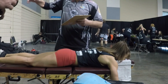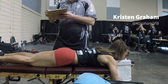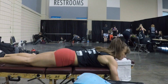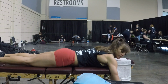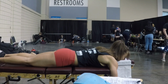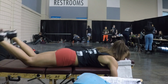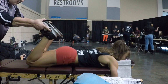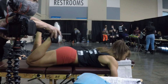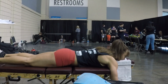Go ahead and raise your right leg for me, as high as you can. Got another one? All right, so a little easier on the left. You see how her toe, look at her toe right there. It's all kinked in on this side. Wow. Okay. So yeah, see that? So I got a mess here. Right leg is about 1/4 inch short. You go about 1/2 inch, almost 3/4. That touches. That won't touch unless I break something. All right, that's no good. We shan't be breaking things today.